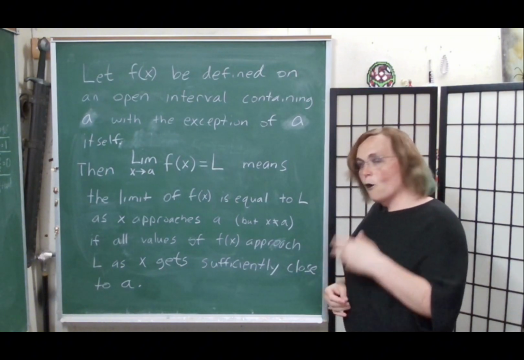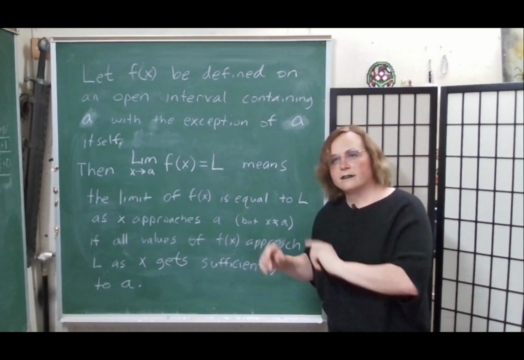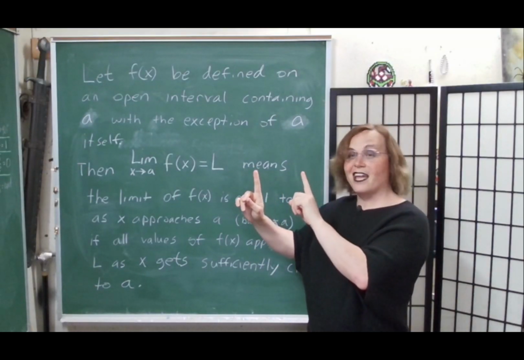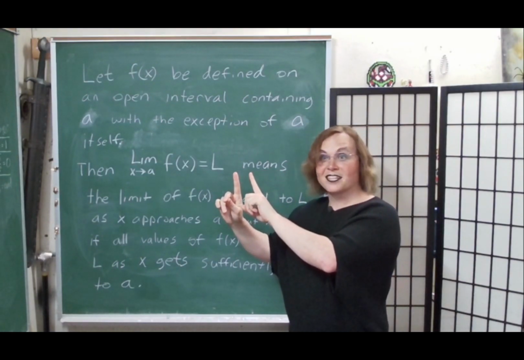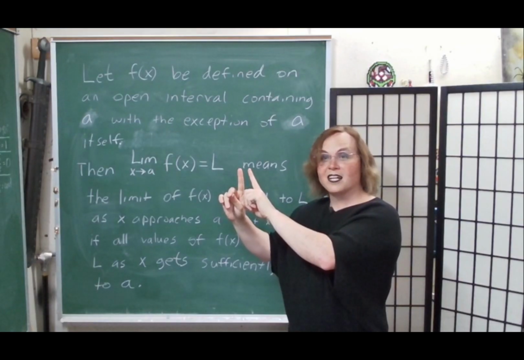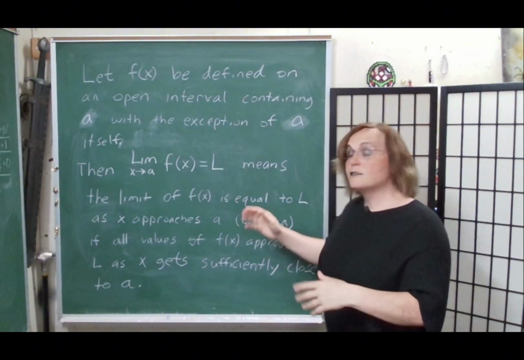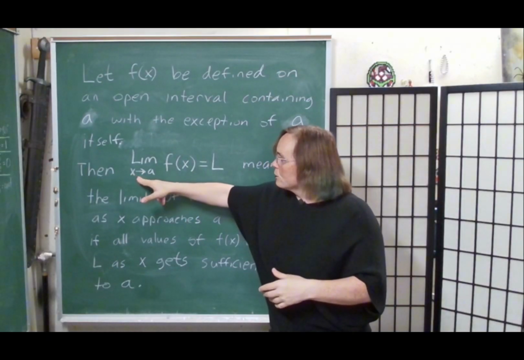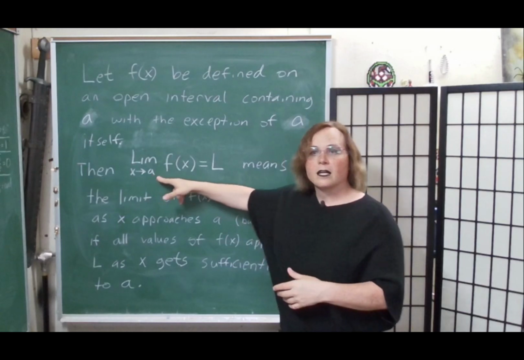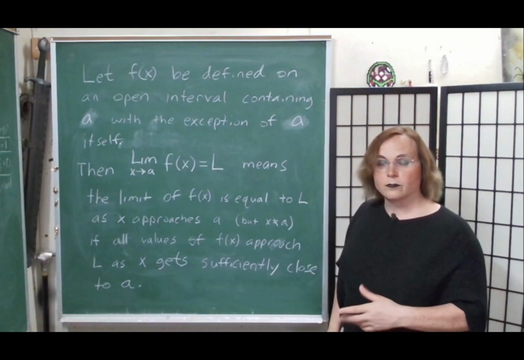Okay? A way to think about this is, think about two little kids. And one little kid is going, hey, I'm not touching you. I'm not touching you. I'm not touching you. Until the other little kid snaps and goes, stop it. Yes, you were. Right? That's basically what's happening here. You keep getting closer and closer and closer until the function says, hey, we're good. This is our value. Okay?